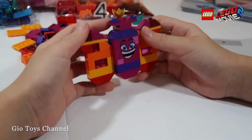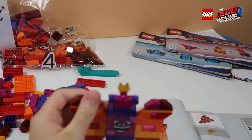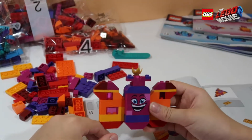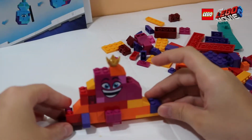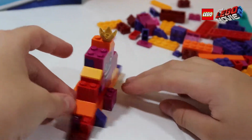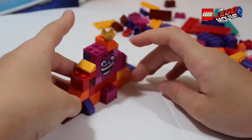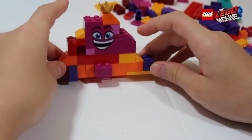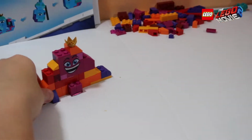And guys, now we're going to change her into her blob form, her pile of bricks form. So that'll be done in 3, 2, 1. Here she is in her pile of bricks form. Next one, here's the side, here's the back, and here's the other side. Okay guys, we're gonna go to the next bag.